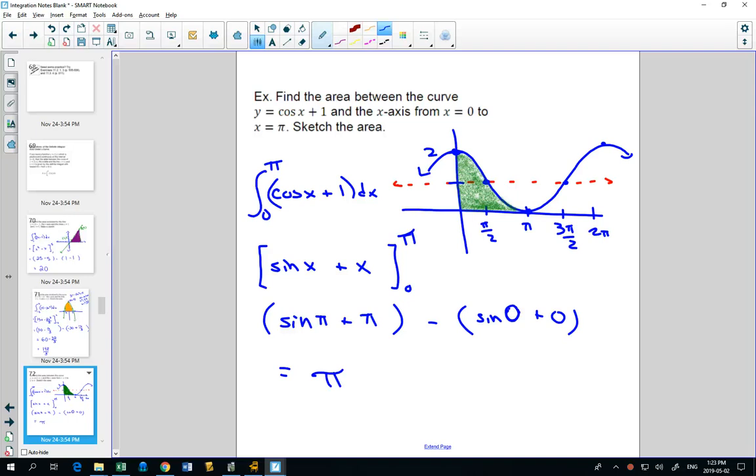Again, really cool. So pi is a cool number. Pi has always been a cool number. But now when I look at this area, if I was trying to estimate it, what's neat here is, can you see that this rectangle there would have a height of 1 and a length of pi over 2? So that area would be pi over 2. And since the whole area is pi, that means that this area is equal to the other two areas combined.